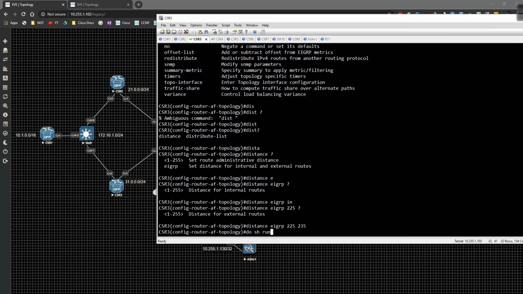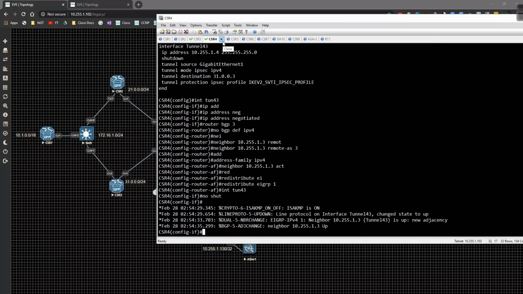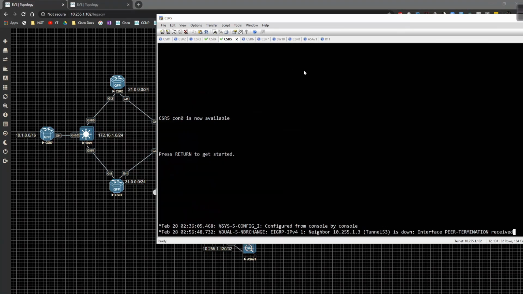Right, so do show run section eigrp, and we'll grab this for 4 and 5, I should say. On 4, we'll just drop that in, so that'll resynchronize the connection.